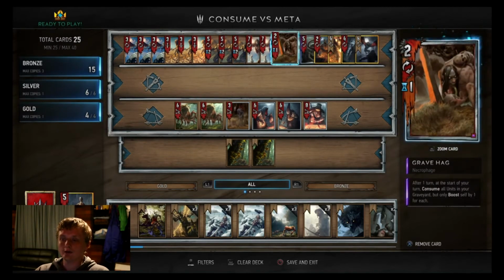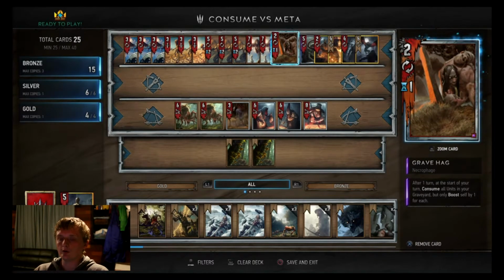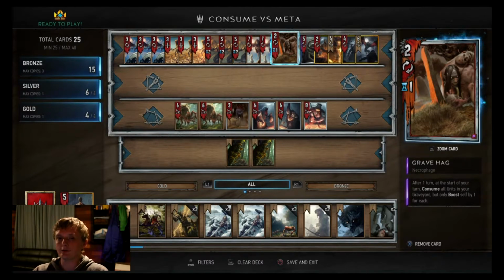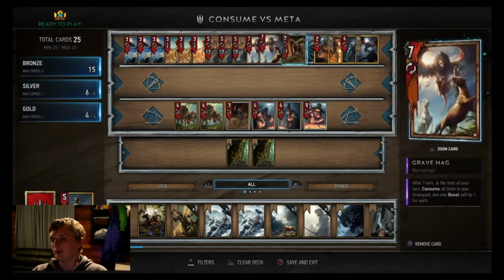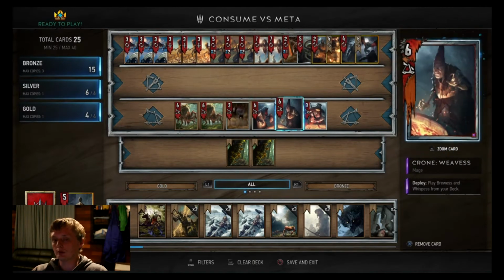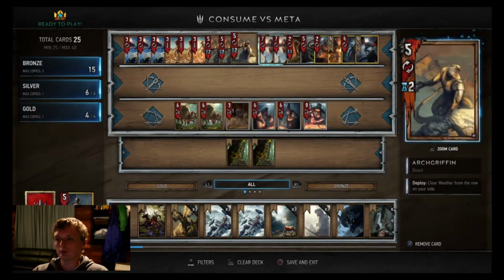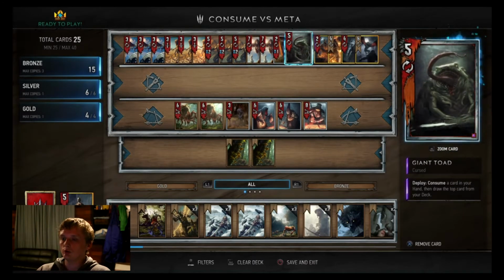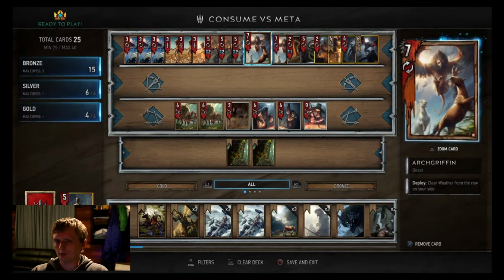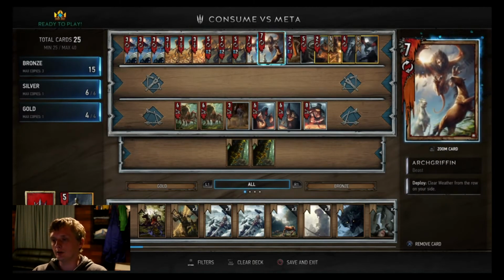I do still run Grave Hag in this deck, just because it's a great card, and you still end up with like 20 power Grave Hag if you go last on the last round, so they don't just kill it. And I'm running the 3 Crones for some deck thinning, because I do not have a way to search out the Grave Hag. And I'm running the Giant Toad, so if I'm facing a deck that doesn't run weather and I get an Arch Griffin, hopefully I have the Giant Toad and then I can eat the Arch Griffin and filter it through my deck.